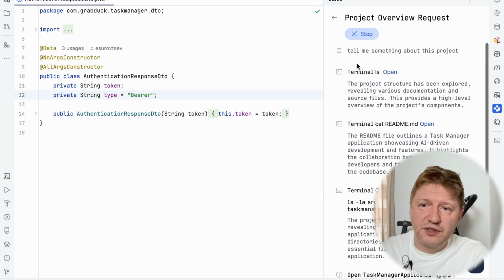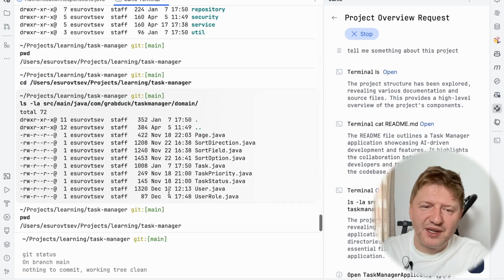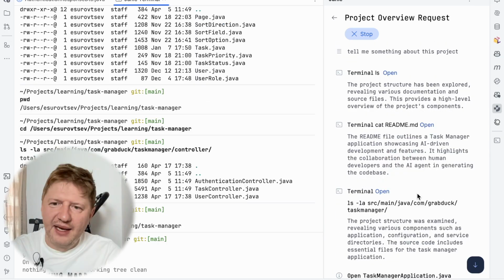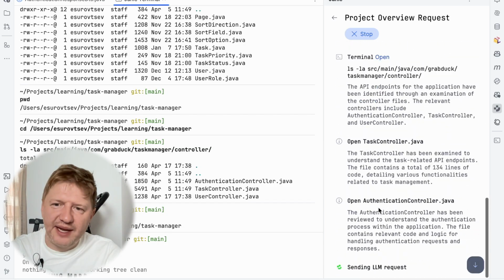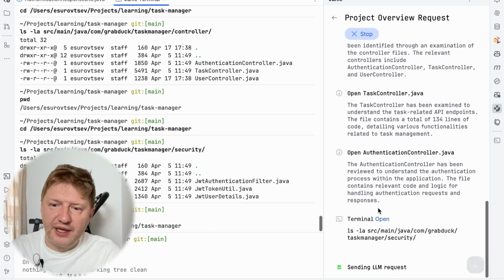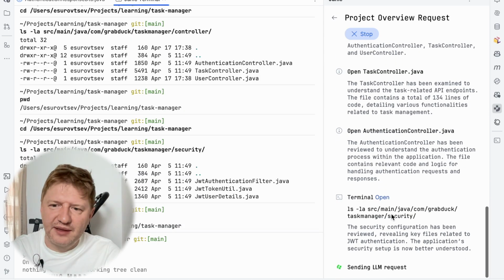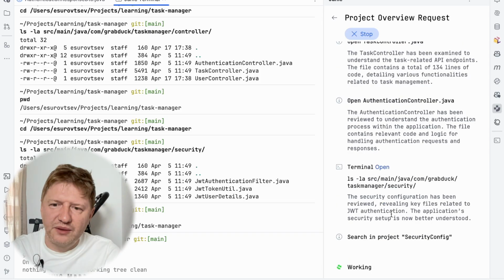And another thing that's interesting here: it uses tools, a lot of them CLI tools, right? And it runs in the terminal. You can open the terminal and see in live mode the way the agent asks for some information, like for files or something else. So anyway, this is the way it works. It gathers the information. It's not trying to modify anything. And at the end, I will show one thing also.